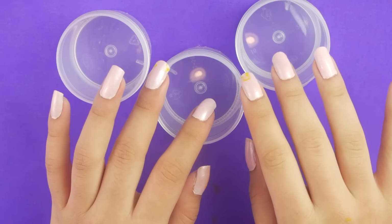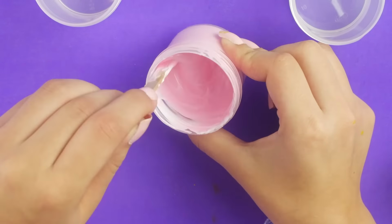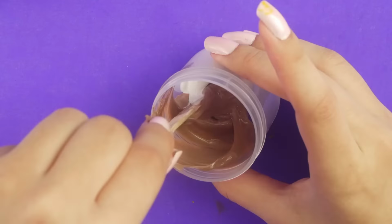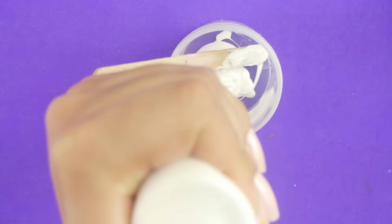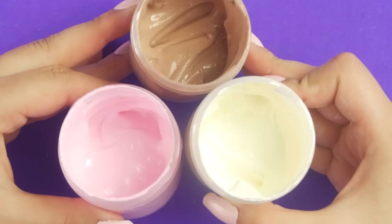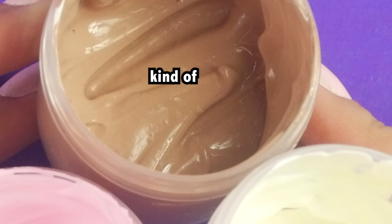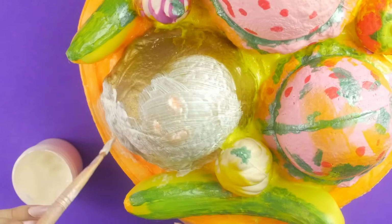I've got my three little containers, and I'm just gonna mix up my ice cream colors, and I am mixing matte paint and puffy paint, which I like to do because you get the benefits of both types of paint. Anyway, we've got the classic flavors, and oh, they look like ice cream already, kind of. And now, the moment I've been waiting for, I get to start painting this thing.